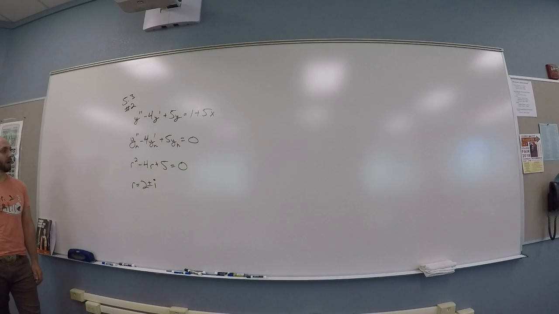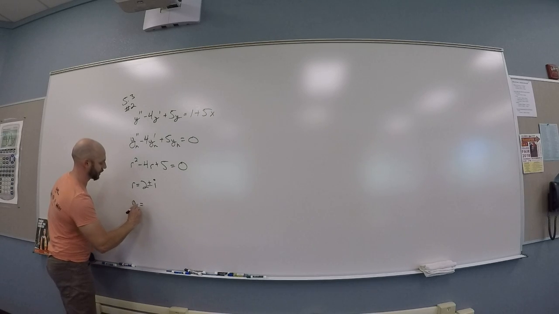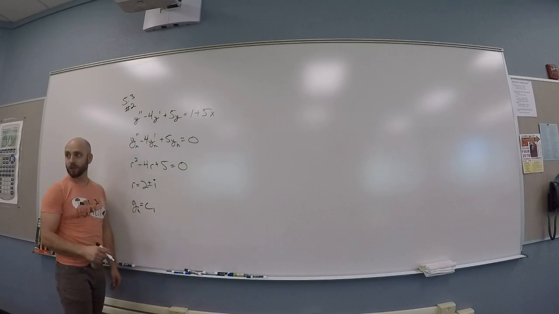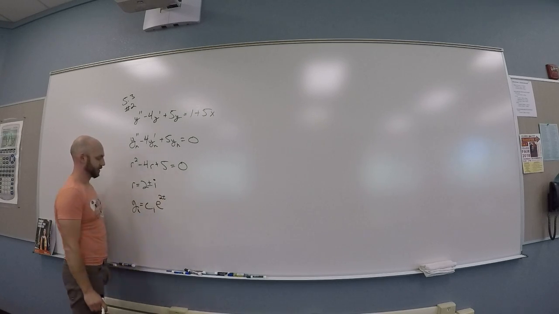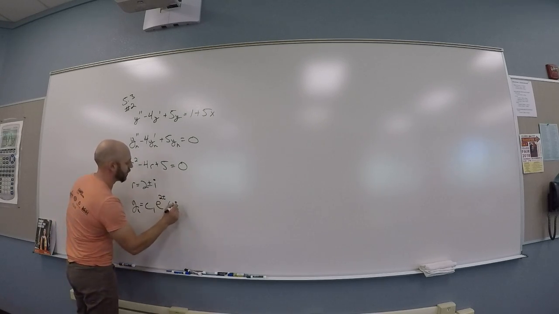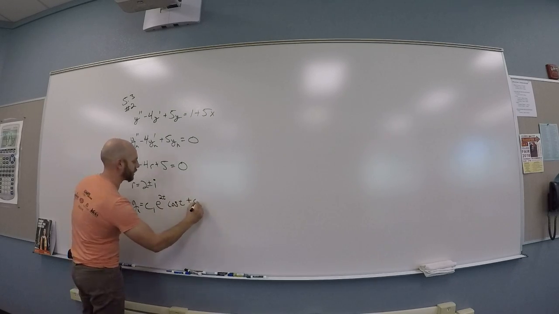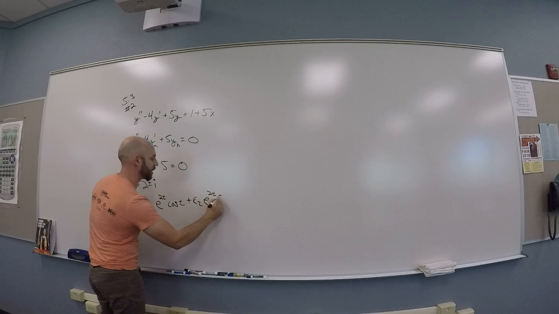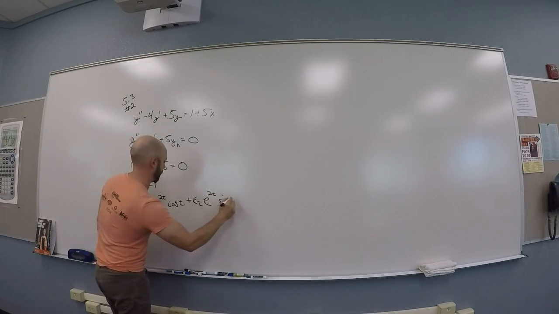Then what? You write out your y homogeneous. So y homogeneous then is constant c1 times e to the real part, 2t, times cosine of the imaginary part times t, cosine t, plus c2, same thing, and then the same thing with a sine instead of a cosine. Right, and really y is just equal to that.